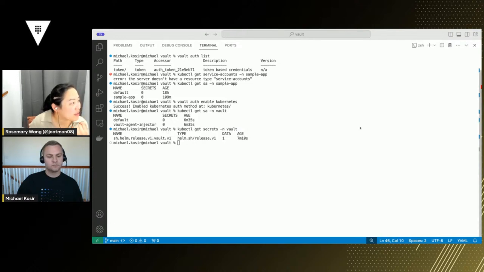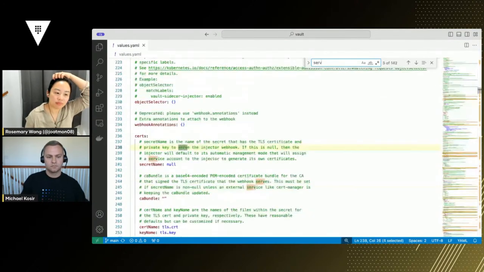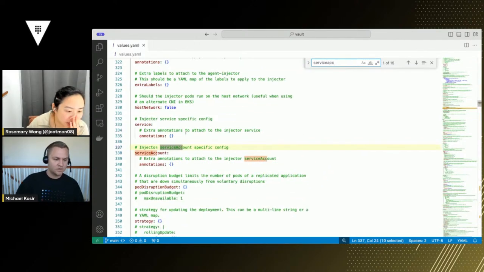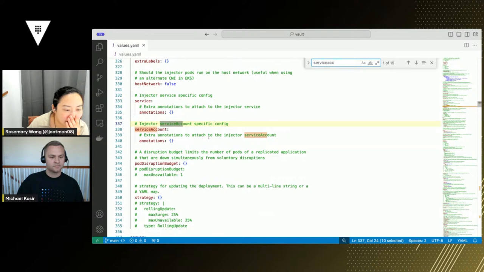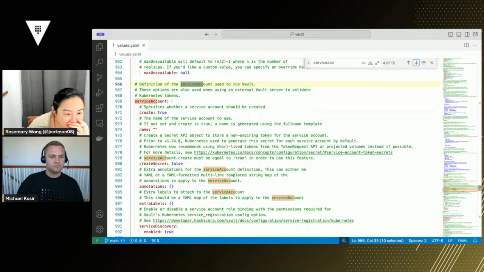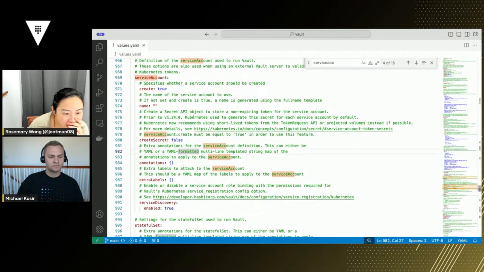There is a service account value that I think we need to add. So let's do that. But I don't know where it is in the values file. So if you go to the values file, let's just find service account. Yeah, service account. I think it's all one word. Yeah, there we go. Well, maybe not that one. There's 15 occurrences. Okay, so service account. I see this. Now, where is it nested under? Create secret here. True, yeah. But it's also interesting because it says it should be created in the name of the service account, but it's blank. Its name is generated using the full name template. So, all right. So we do need to do true.